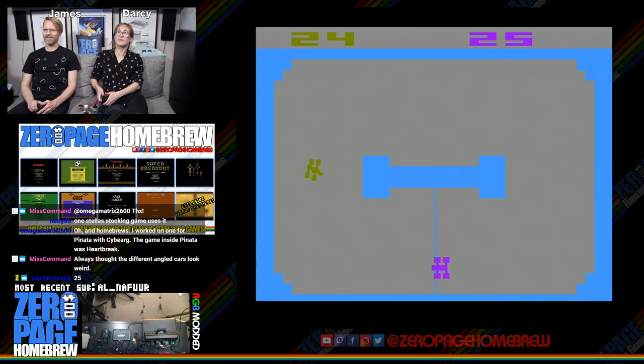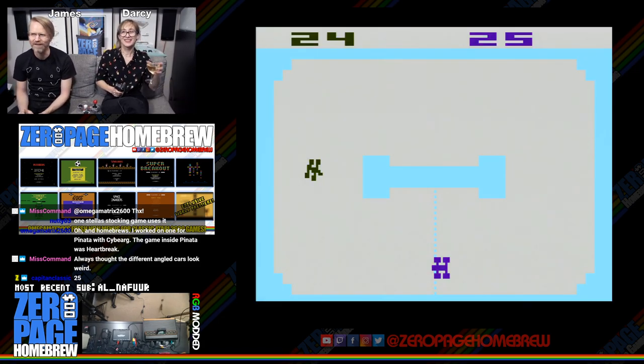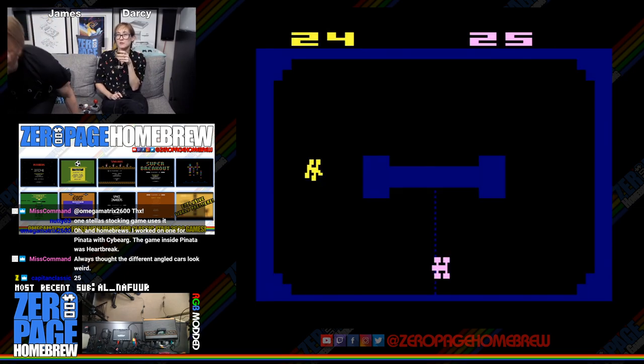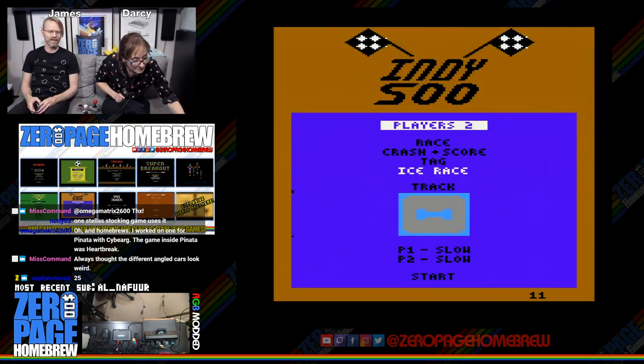Double lap. Oh, 25. Oh, Captain Class said 25. That's all right. I always thought the different angled cars look weird. Yes, yeah. They look like little water bugs floating on the surface of the pond. So what other variations? We'll quickly look at it.